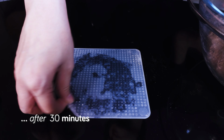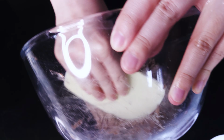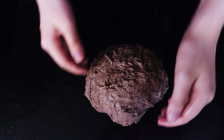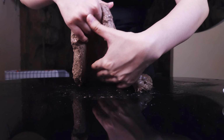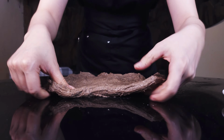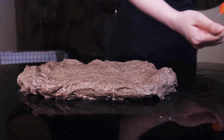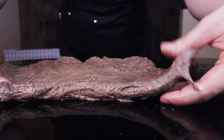After 30 minutes, the dough should have relaxed again, so we're going to basically laminate the bread dough. So we'll spray the work surface with water and then get the dough out onto it using our scraper. We want to stretch the dough out into an even layer, working pretty gently here, just stretching it out lightly until it becomes a rectangle like this. It doesn't need to be too thin, and you can spray a little more water here and there as needed.